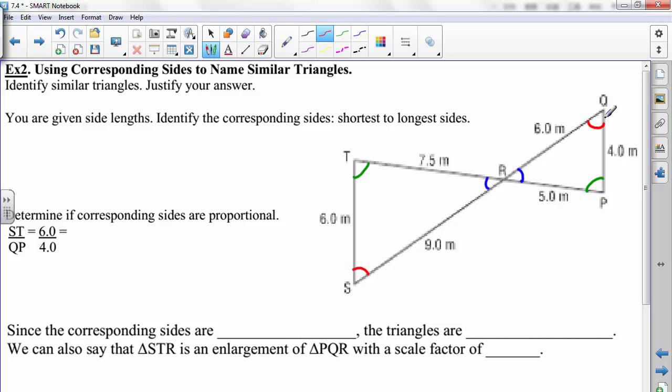After I identify all the corresponding angles, right now I can write down the first triangle in this way. For example, RST. If you decide the order of the letters for the first triangle, for the second triangle I only need to look at which angle R corresponds to. Angle R corresponds to angle R. So I will keep the R in the first place for the second triangle. Angle S corresponds to Q, so I will put Q in the middle. Angle T corresponds to angle P, so I will put P in the last position. And these two are similar triangles.